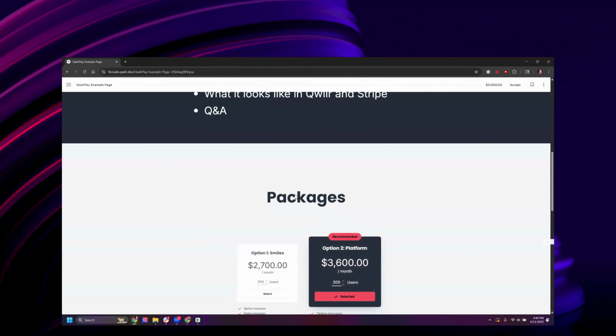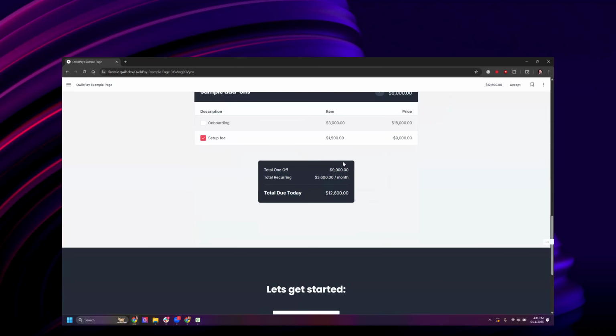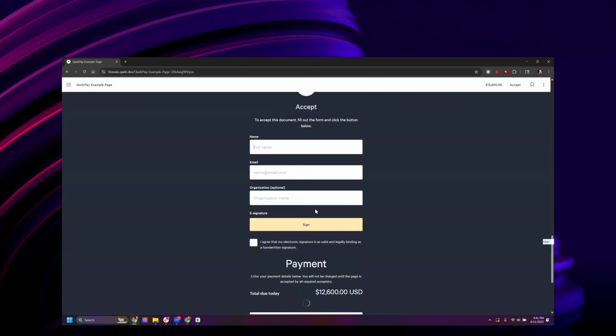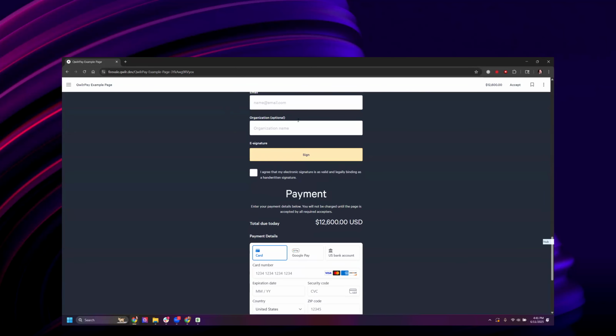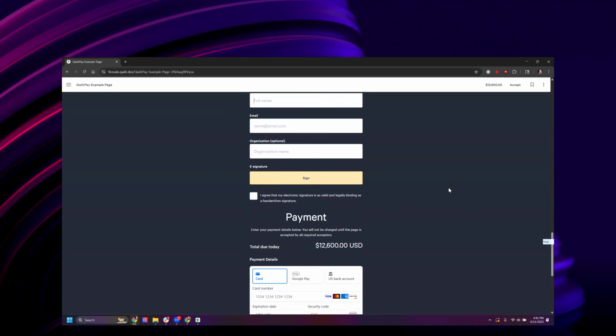So from the customer perspective, I've got this option checked. I've got this option checked. Let's pivot it. So I see this. Apparently, I'm going to pay the monthly fee up front here. And so I get to click accept. Now, I don't have e-sign turned on because we're being simple for demo, but you'll have the e-sign.